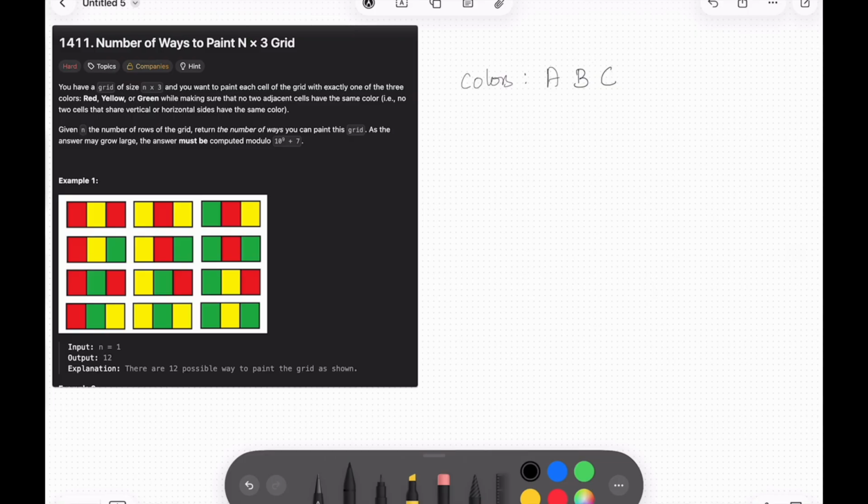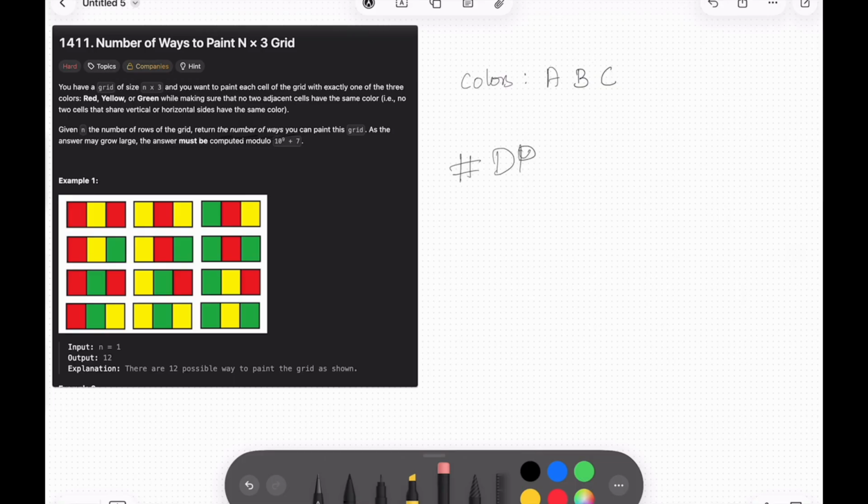With this particular pattern we can find that this is a common word for dynamic programming. Here we have the number of ways, which is a common word for dynamic programming, and also we paint each of the grid with exactly three colors, right? That is one more observation, and there are no two adjacent in vertical and horizontal.